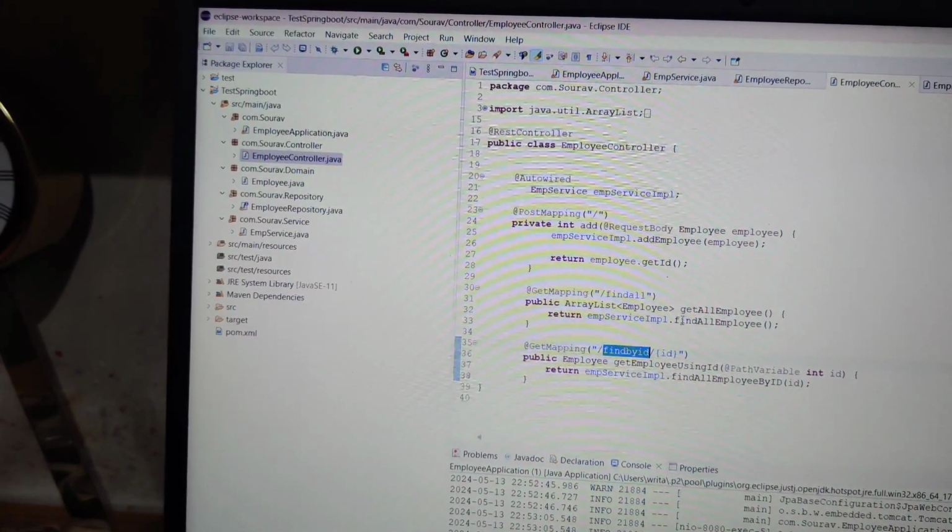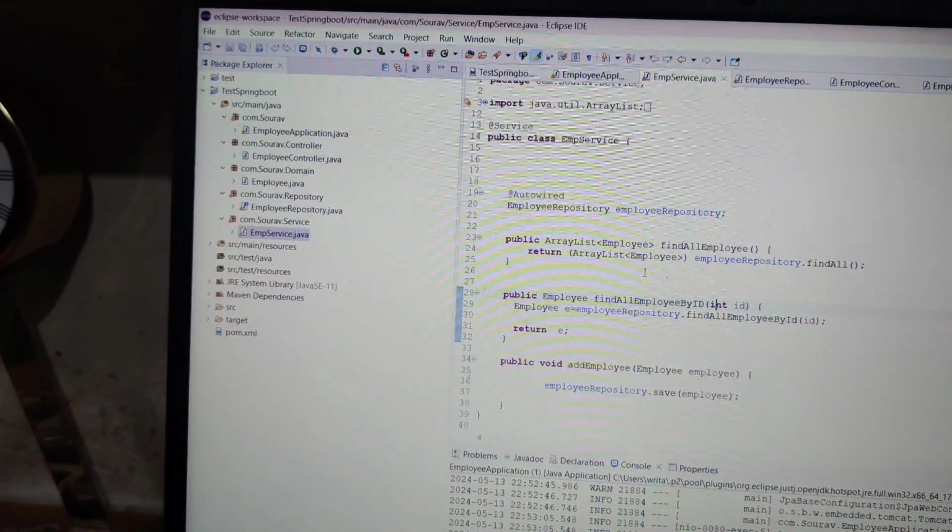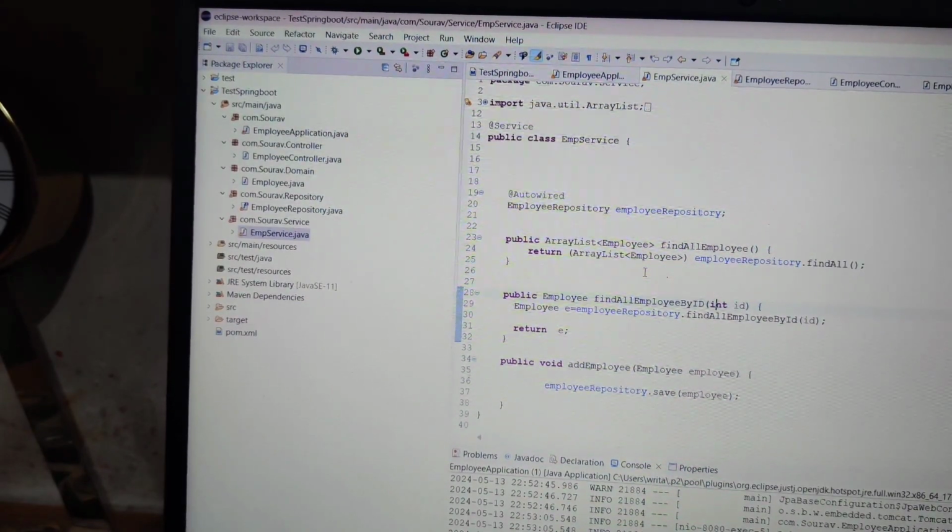From the controller method, it will go to the service class. In the service method, all the business logic will be executed. It will call the repository class, where we are fetching all the details from the DB itself. Again, from the repository it will come back to the service class, then back to the Spring Boot application, and from the DispatcherServlet you will get all the details in the UI part itself.